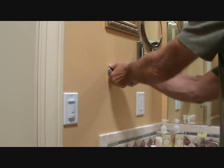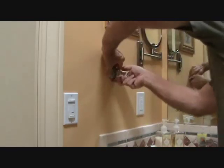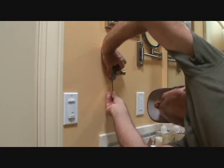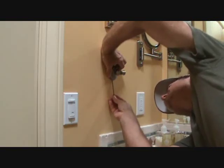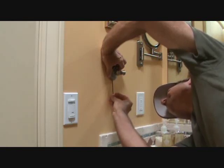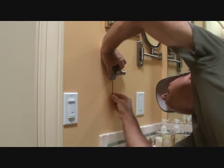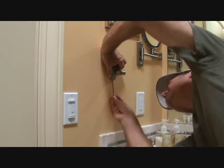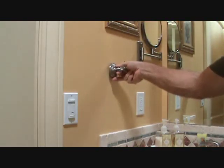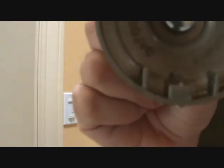I think I have it enough. I'm going to lift up on it and see if it's loose. I don't have it unscrewed far enough just yet. The set screw is pretty long. It's kind of tedious getting it out, a little bit at a time. Okay. Now I can lift up on it, and voila. A little set screw in there.